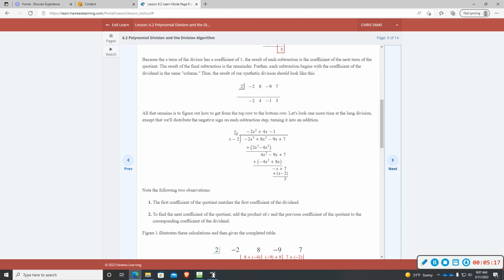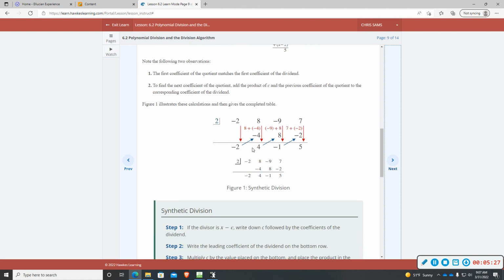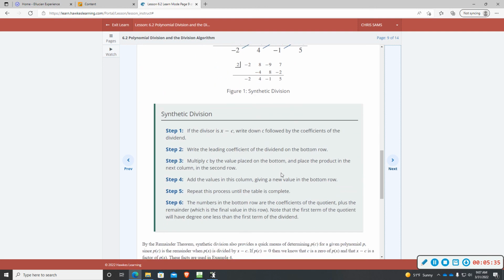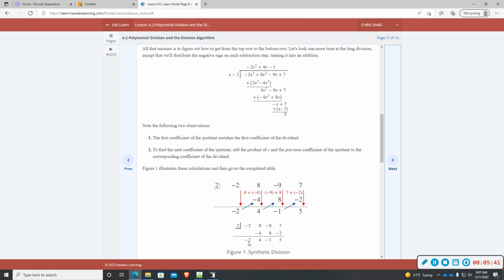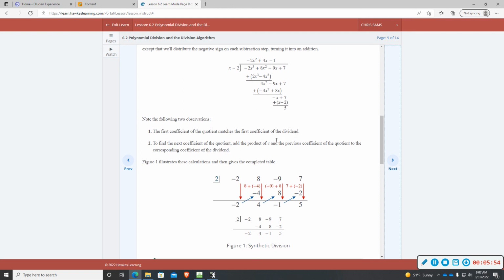So you were dividing by a single x. So since you started with x to the third, you will now reduce your degree by 1. So instead of x to the third, you would have x squared. So with this term, you would start x squared, x, no x, and then this is your remainder. You need to know how to write that as well. So the negative, if you compare this, -2x squared, that would be your x squared term, and then a positive 4x, and then a -1, and then you have a remainder of 5. And you would divide that over your divisor.